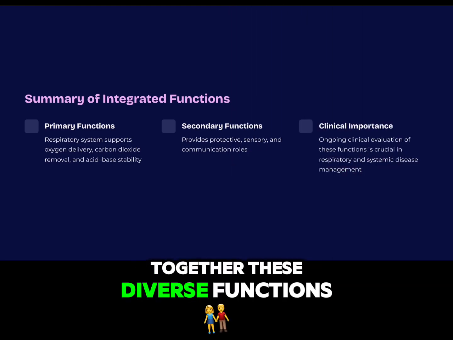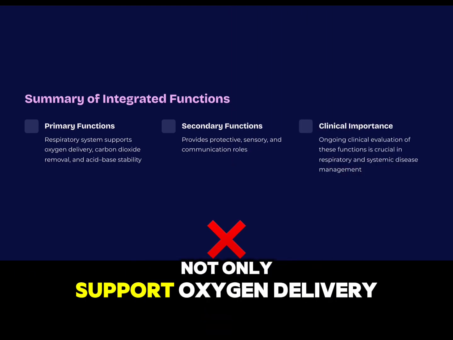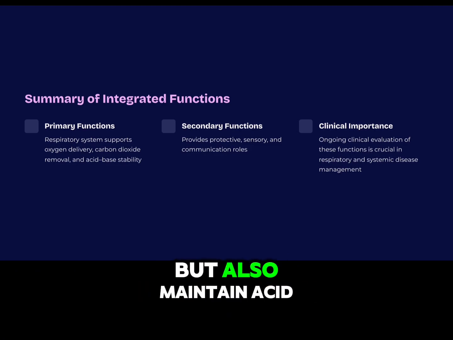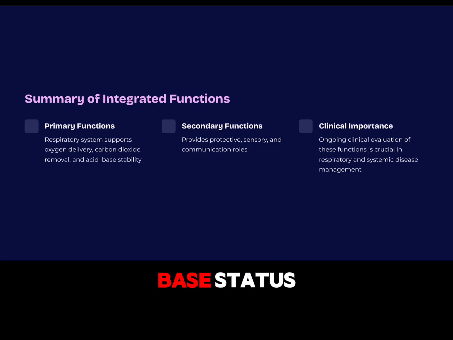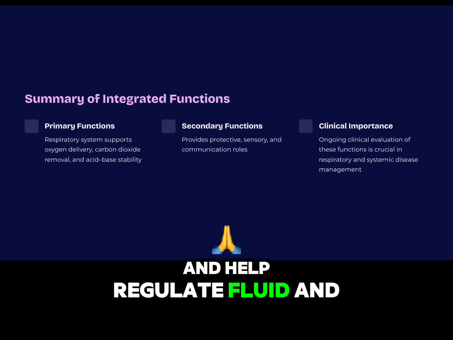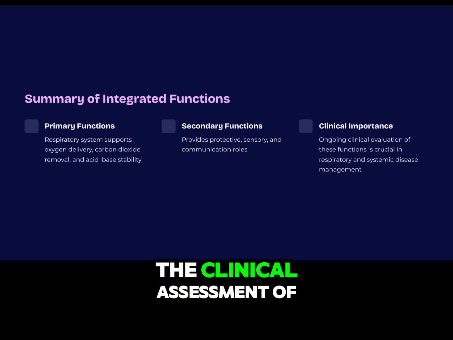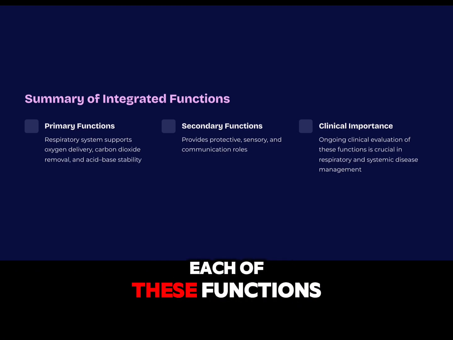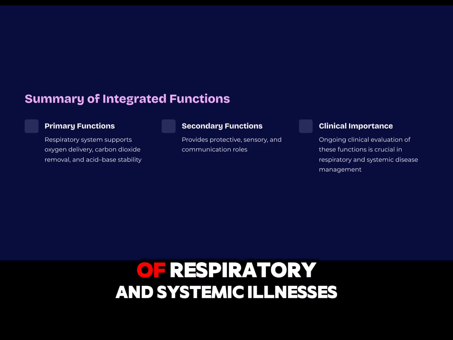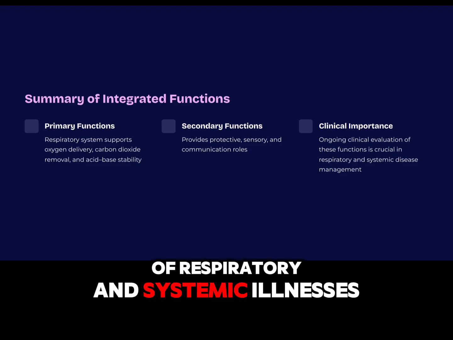Together, these diverse functions not only support oxygen delivery and carbon dioxide removal, but also maintain acid-base status, protect against disease, enable communication, and help regulate fluid and temperature balance. The clinical assessment of each of these functions is fundamental in the diagnosis and management of respiratory and systemic illnesses.